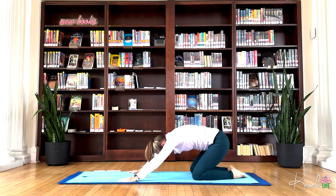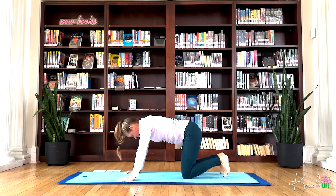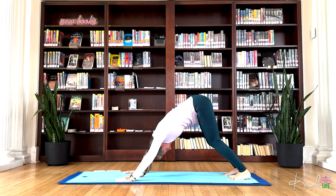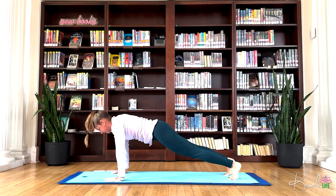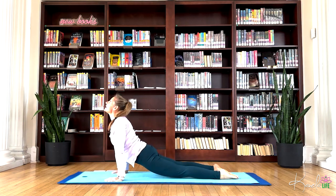Inhale, let's float up to tabletop. We're going to shift our awareness to the hips, the lower body. So just make your way into your downward facing dog, lifting the hips up to the sky. Let the head hang. Maybe float into a plank. Maybe chaturanga. Inhale, upward facing dog, or you can just stay in your down dog.